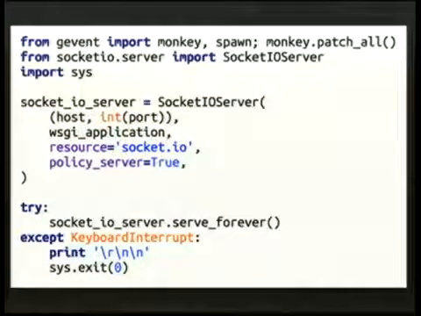You have your WSGI application thing. If you've used Django or most other web applications, you have your wsgi.py file or something that creates a WSGI application object. It's just asking for that. It talks to the same WSGI application objects that all of your frameworks do. The resource, that's the URL. Again, I really don't recommend changing that because you have to change it in multiple places. That is the default, so you can leave it off. I've left it for explanation purposes. Policy server, that's whether or not to run the Flash piece. That obviously will require more resources. If you don't need the Flash situation, you can turn it off. Then you just call serve_forever, with something to be done if you raise KeyboardInterrupt and need to get out.